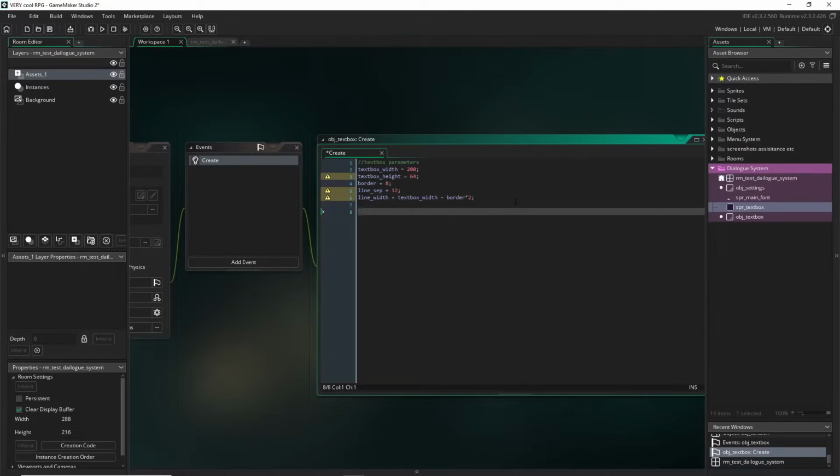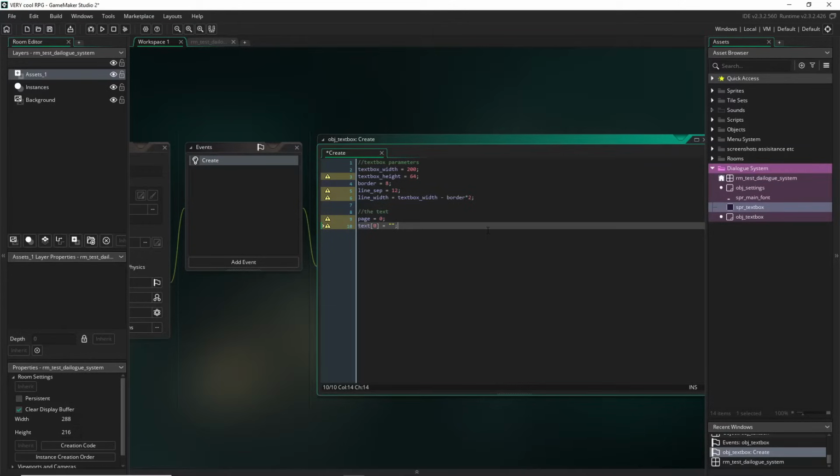Now we can start setting up another section that I'm just going to call the text. So first, let's set a variable called page, and this will just let us know what actual page of dialog that we're on. Simple enough. Then we can create an array variable called text. And this is going to be a string because this is going to be the actual text that shows up on the page. And obviously we make this an array so that we can have multiple pages of text.